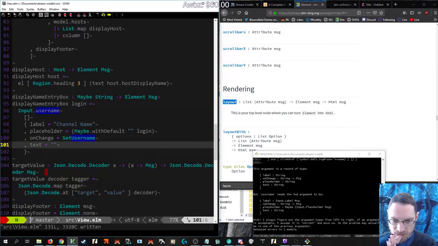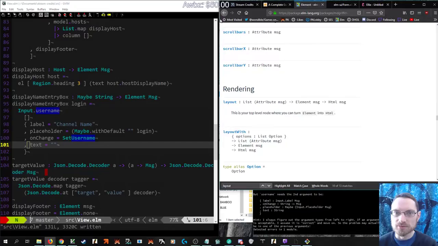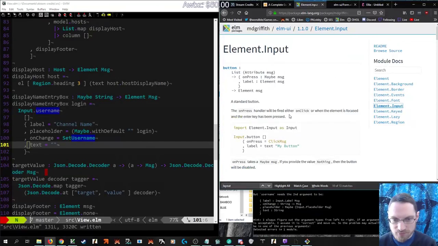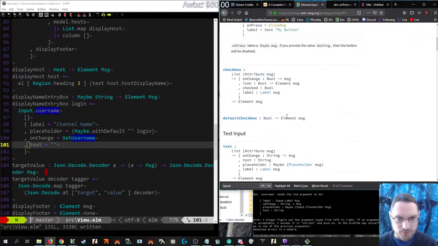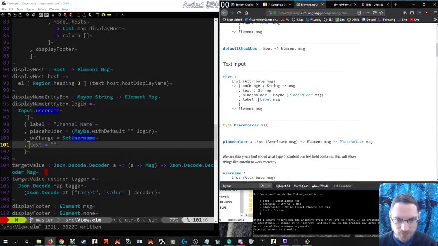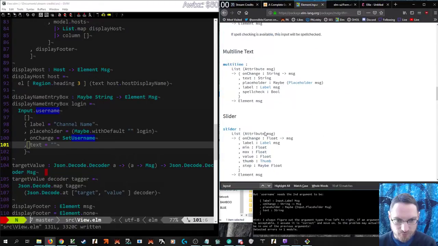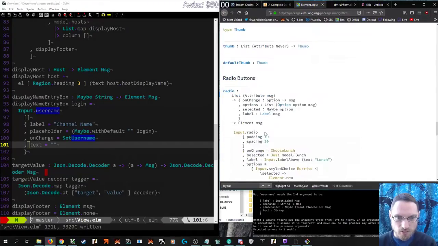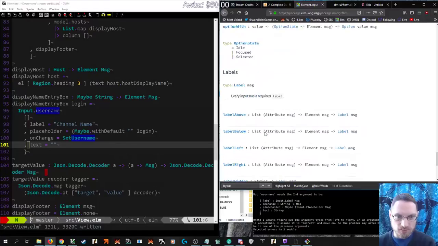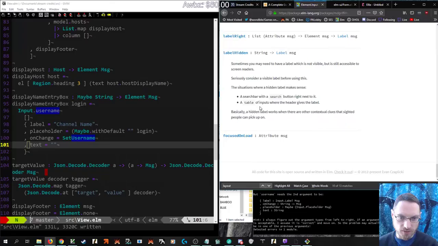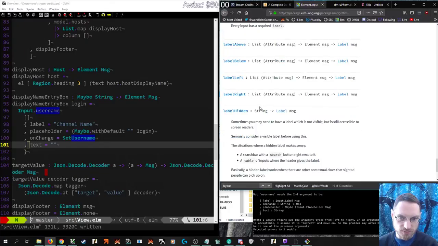Oh, it has to be an input.label. Okay. What's a label? Label above. Oh, this is where you specify where it is.